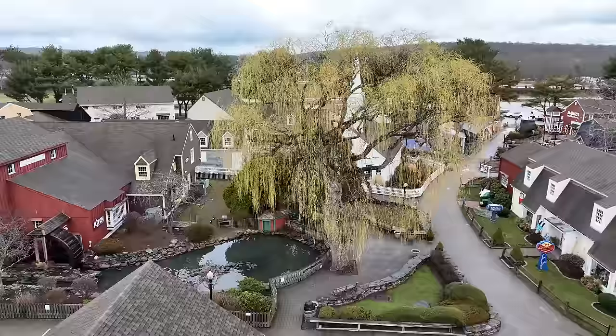All those specs are good and well, but what I want to find out is if this is the right camera for you. So I'm going to put it through its paces — taking portraits in the studio, getting some around-town shots, testing the autofocus with local wildlife, and taking some video to see if this works for creators or whatever your needs might be.